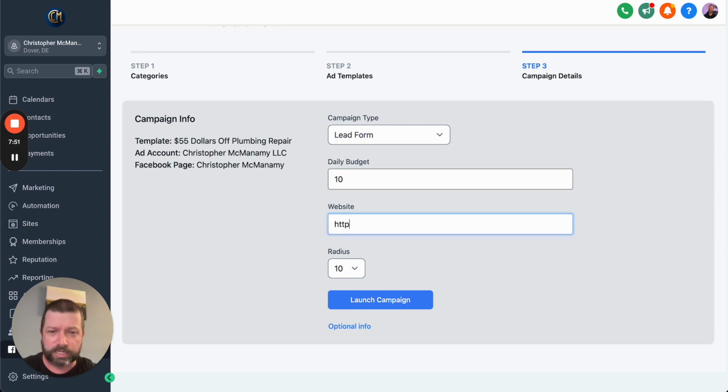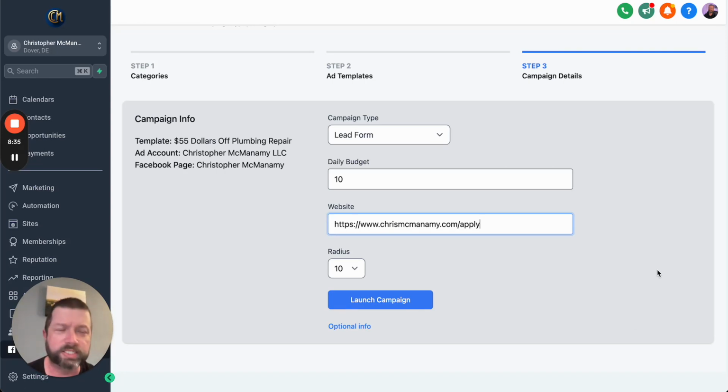And then right here, we want to set your website. And I'll do that. It could be any website. It could be a thank you page. It could be any one of those. And then, of course, a radius. This right here will use your location that's on your Facebook page, the 10-mile radius around that page. And then you can hit launch. I'm not going to hit launch campaign because I'm not going to launch this campaign because it doesn't make sense. But I'm just doing this as an example, right? And then you just hit launch campaign and it's live. Your campaign is live, and it may take some time for it to show up in your ads manager on Facebook, maybe 5-10 minutes for it to show up, but then it'll go through and create that ad.